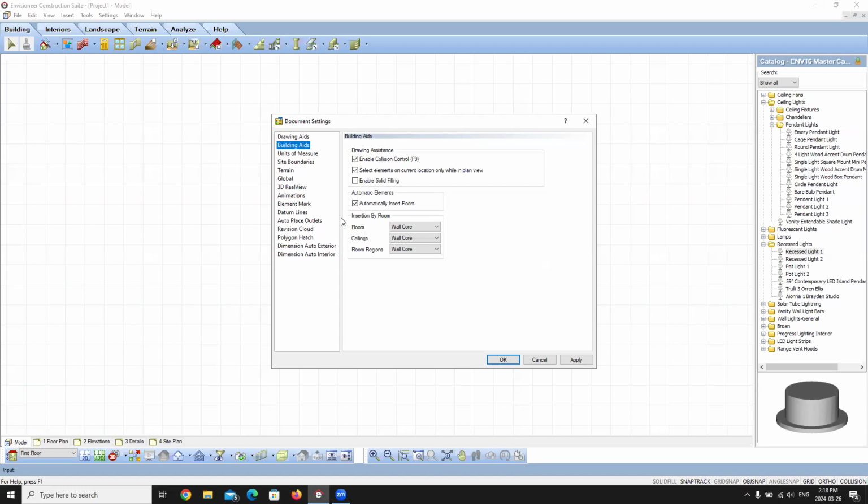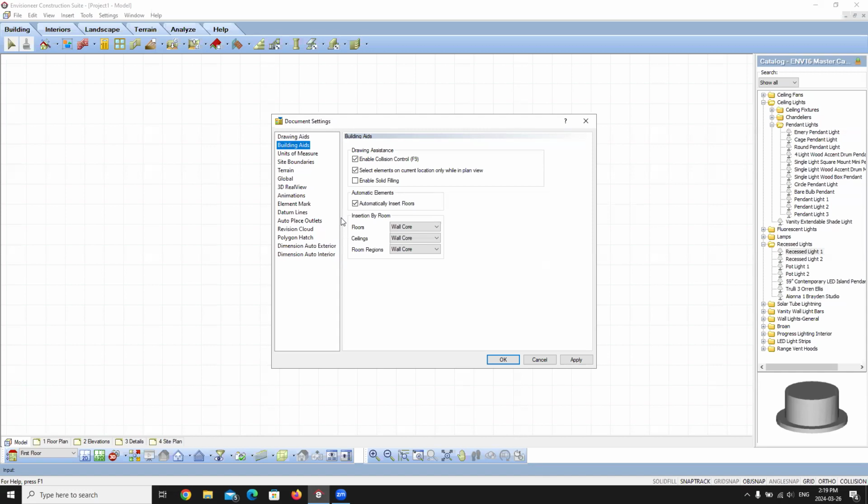This collision control works in conjunction with what we call a behavior tab. And a behavior tab is going to be under the properties of an object. When a behavior is assigned, so be it the back, the front, the right, the top, the bottom, or the left, it will snap that edge to whatever it is you're moving it close to.